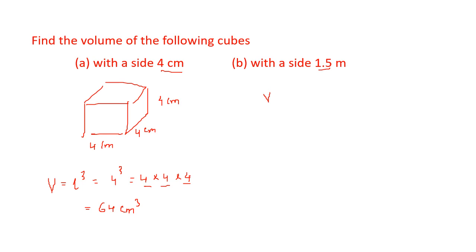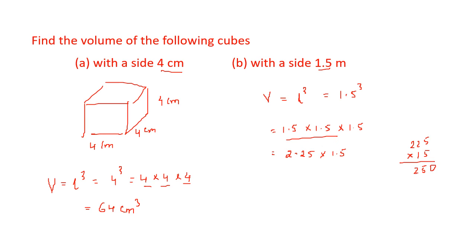Second one is a cube with side 1.5. So cube is again L cube or 1.5 cube. That is 1.5 into 1.5 into 1.5. 1.5 into 1.5 is 2.25 into 1.5. So we will have to multiply 225 into 15. 0, 1 5 za, 1 2 za, 1 2 za, 5 5 za 25, carry 2, 5 2 za 10, carry 2 and 1, 5 2 za 10 and 1 11. So we have got 5 7 3 3. So we have got 3 3 7 5.